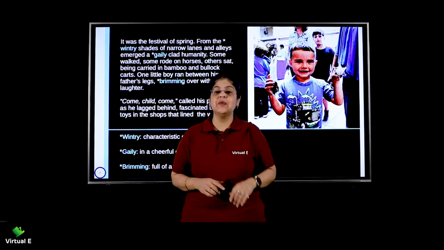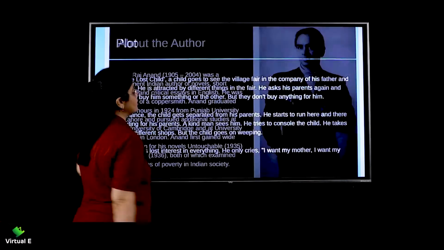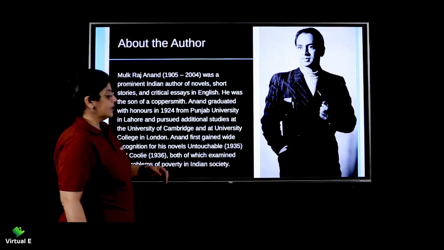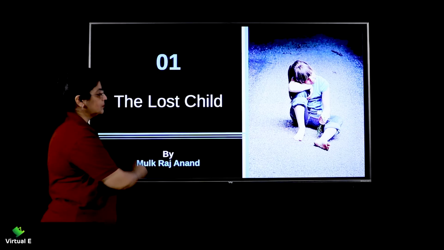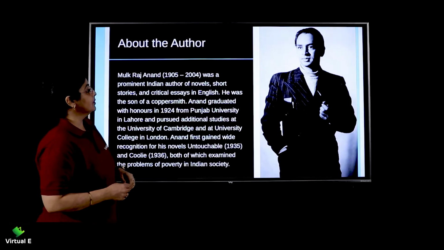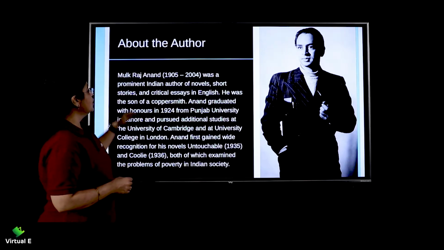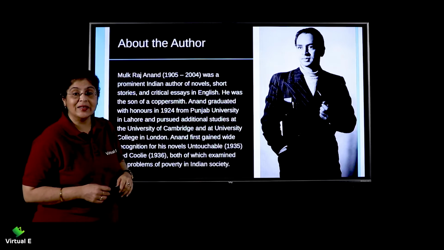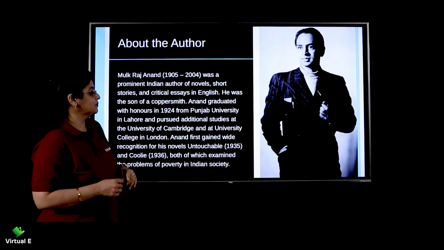Yes? So let's begin this beautiful journey of your Moments book with the very first chapter, The Lost Child by Mulk Raj Anand. Off we go. So, about the author: Mulk Raj Anand was a prominent Indian author of novels, short stories and critical essays in English. He was the son of a coppersmith.